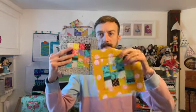So this week I have had a couple of days off in the middle of the week and I took that opportunity to get some sewing done. I managed to finish off my three little mini blocks ready to make another quilted cushion. I have stitched my strips together to make my fourth block, and I just need to press that and then join them all together in a big four patch, and then I'm going to put a border on and back it with some batting inside and I will free motion quilt it, and then I'll turn it into a cushion to match the one that I made in earlier this week's video.